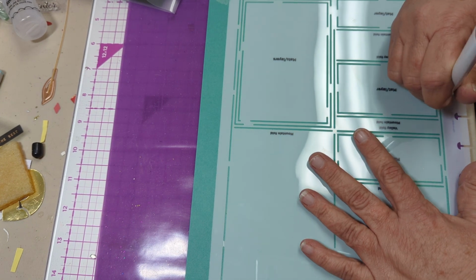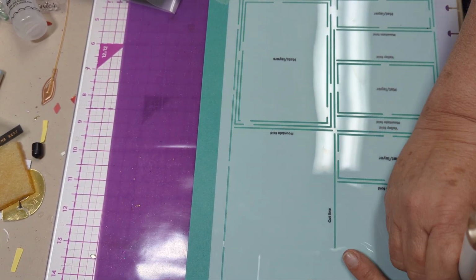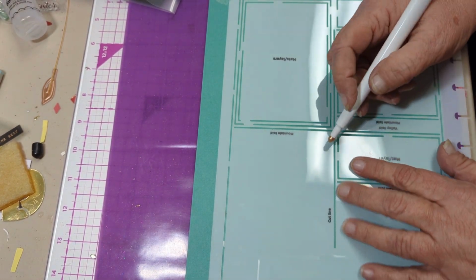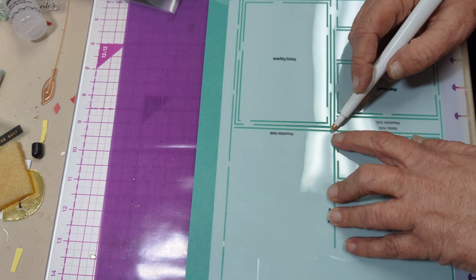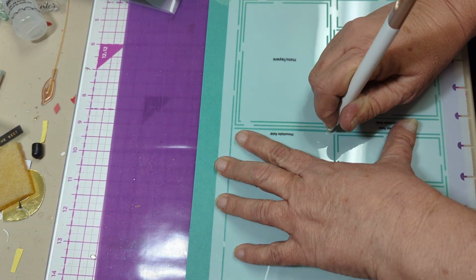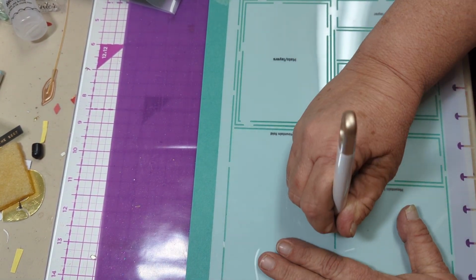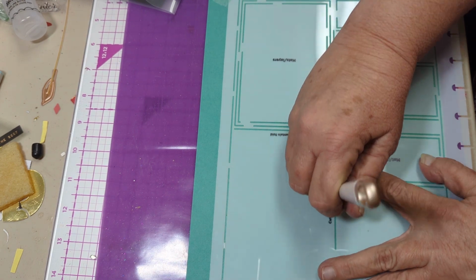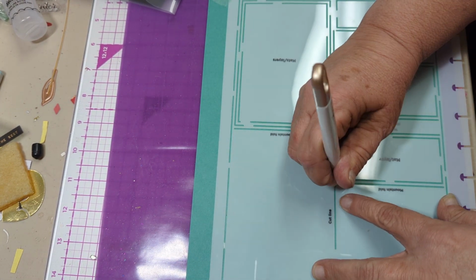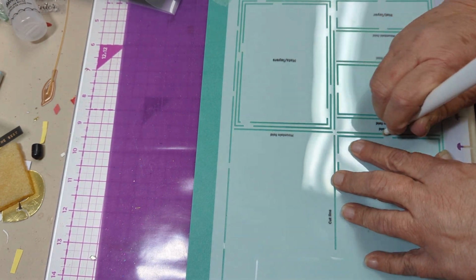And you can see that doesn't take long. Some of these are a little more confusing than others. This one looks pretty simple. This is going to be a cut line. Here we're going to do a mountain fold. I want that in here. This is the cut line. I want that in here. This is a mountain fold. Here is a valley fold.